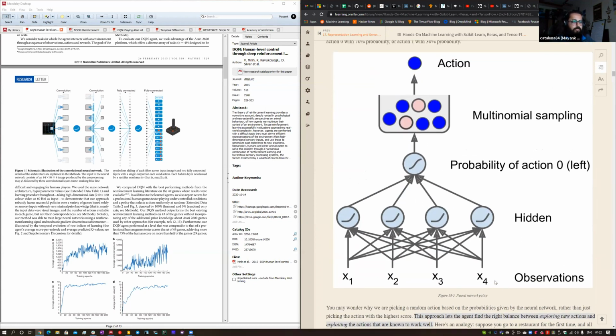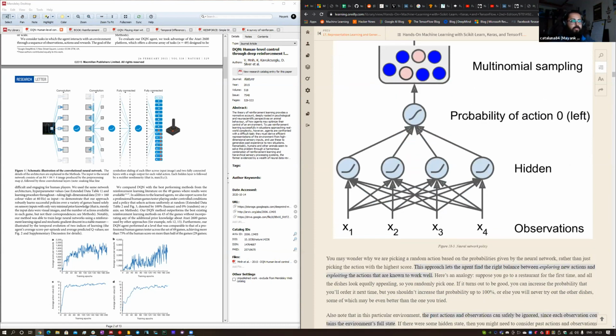So here we have considered the neural network policy, in which we have a set of 4 inputs, the time steps, or the 4 previous inputs. These are the hidden SELU layers, SELU activations, that are followed by the sigmoid, and then they are sampled, and then the action is being taken.